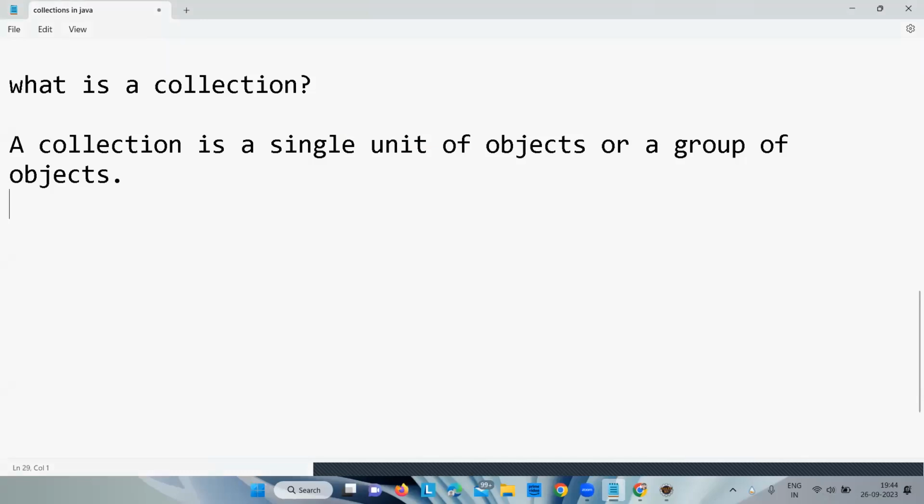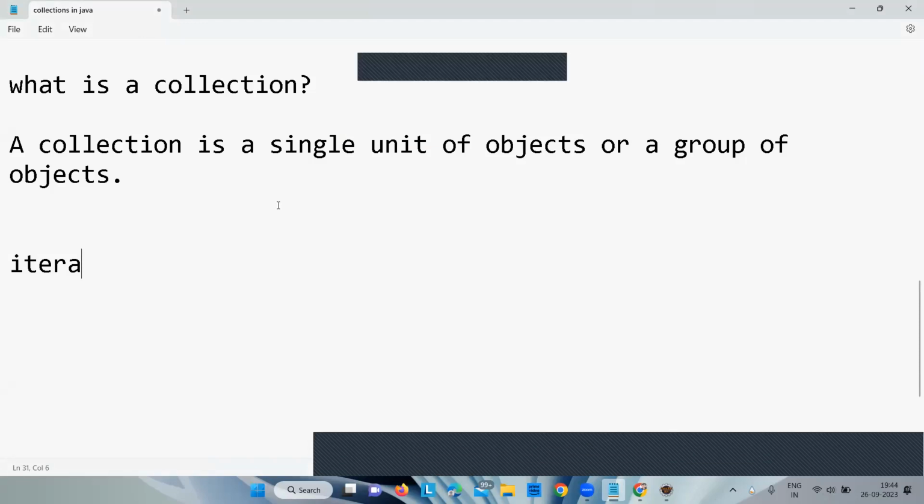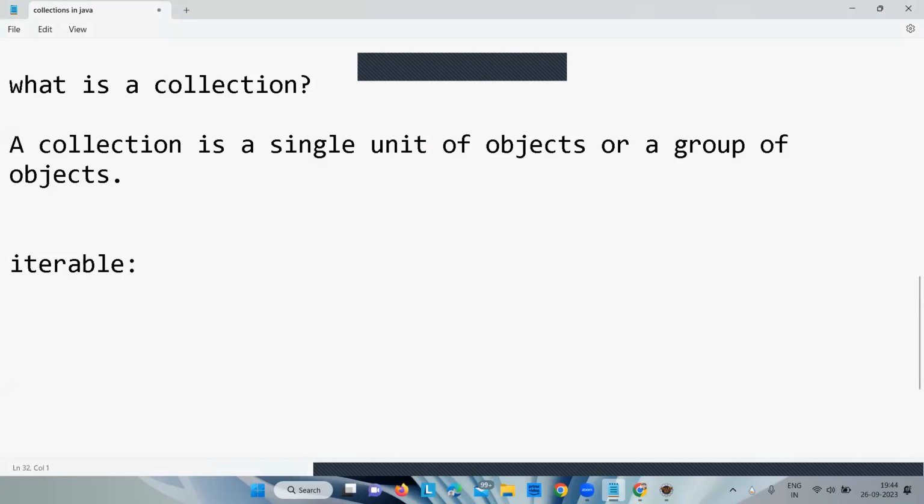So then what is iterable? What is iterable?